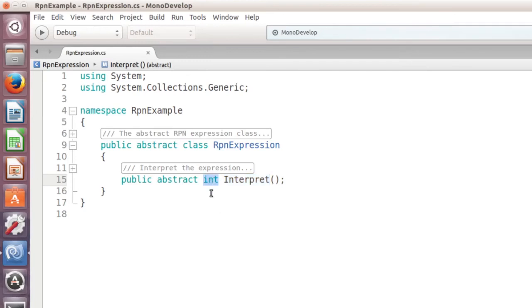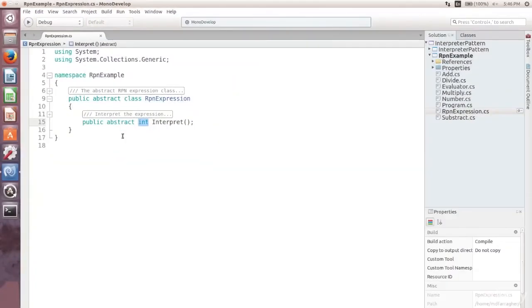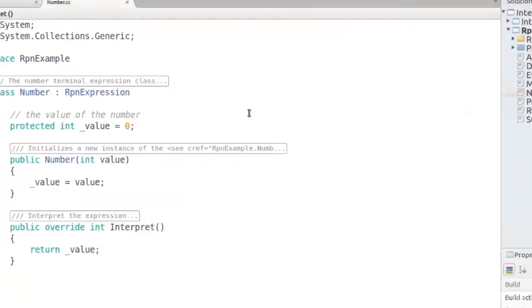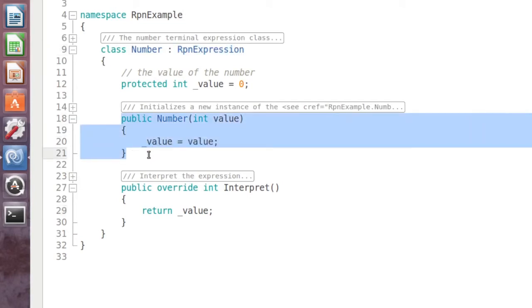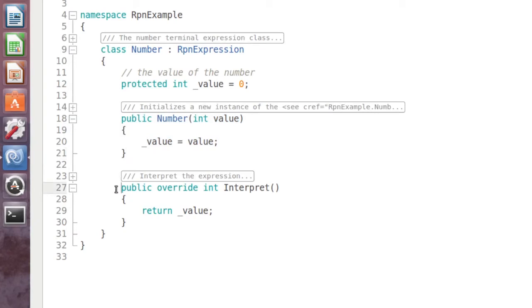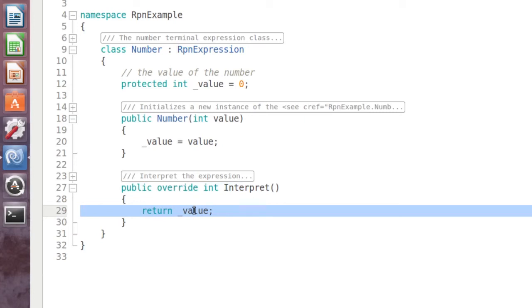The method does return an integer, and this is the numerical result of the expression. And here is the number class, which is derived from abstract expression. You can see that it has a constructor for initializing the class with a specific integer. The interpret method simply returns that integer. Very simple.